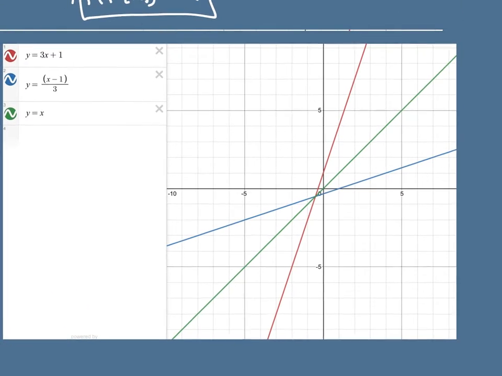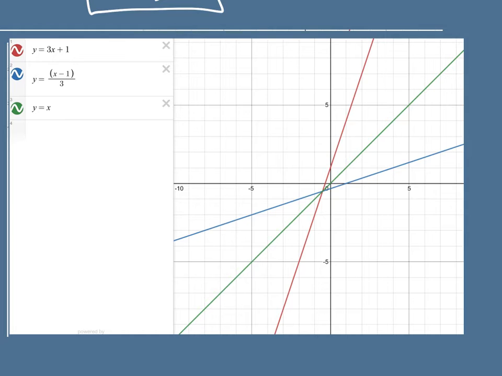All right, and I want you to notice something. I want you to notice a point that's on the graph here. This is the point (1, 4). I want you to notice that this is the point (4, 1). Notice that the x and y values are simply switched from one to the other. That's a really important thing to see when we're doing function inverses.